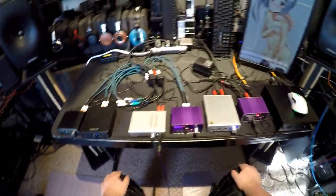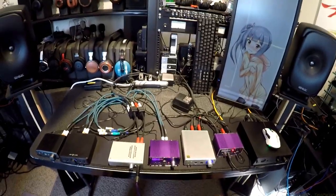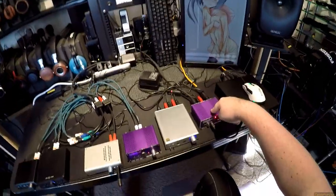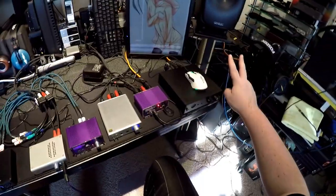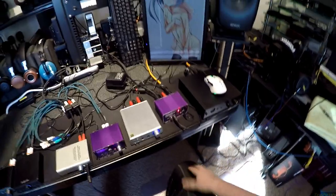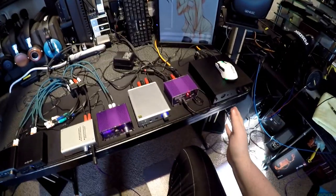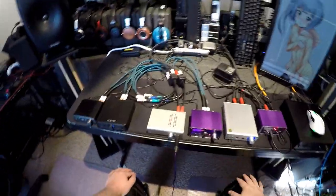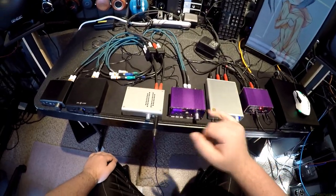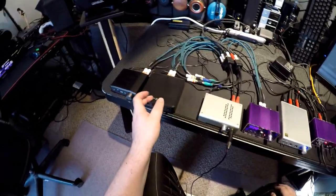I am running 6 headphone amplifiers off of 1 single DAC. Golf claps. So, Gishelly Labs Enoch Pro is running balanced out into the THX AAA789, and that's it. That's its purpose. And this amplifier is here to act as the benchmark for the rest. And the rest are around $100 or less. Around $100, a little more. This is $100, this is $100, this is $100, this is $100 and something. I don't know.